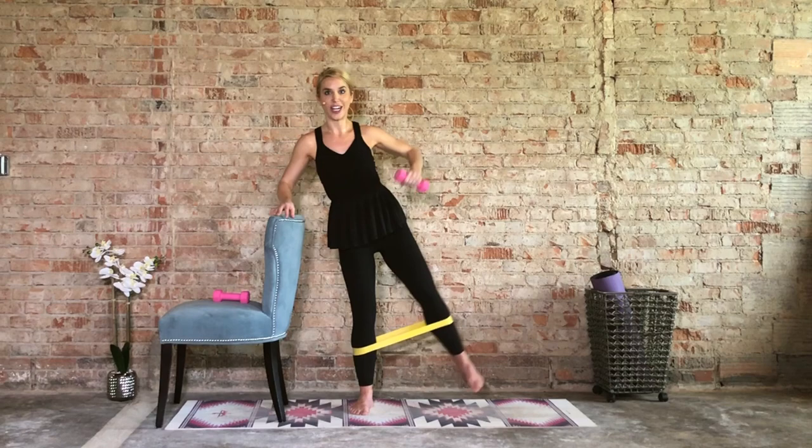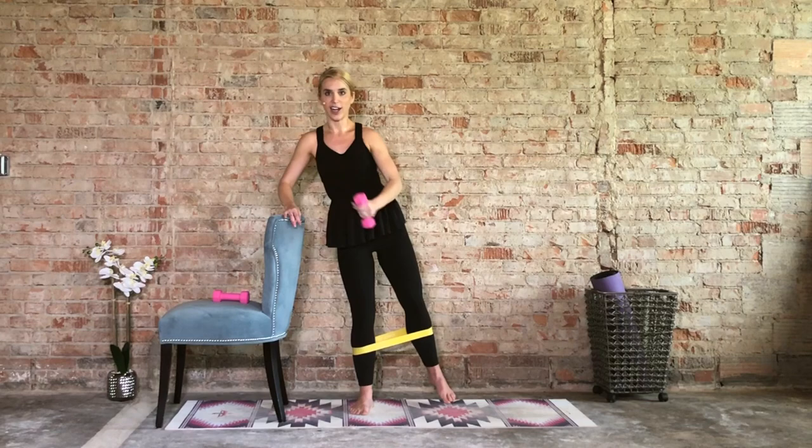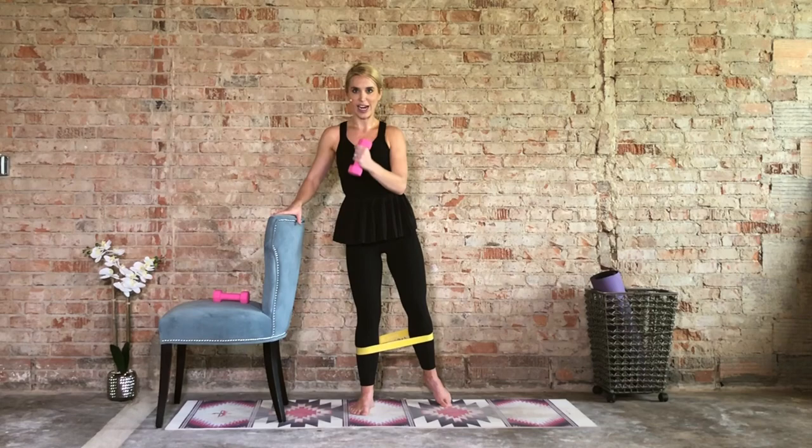Our shoulders are working right now. Lever is kind of short. This is harder. That's why the band closer to the ankles is harder than on our hamstrings. The working muscle is our quads, hamstrings, hips. Band is way down there. It's harder.